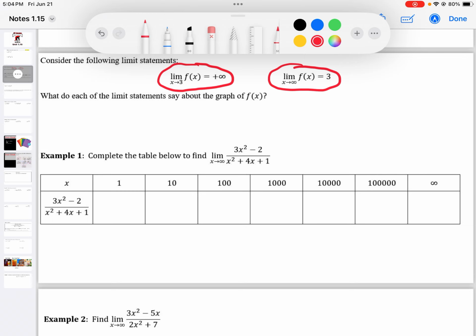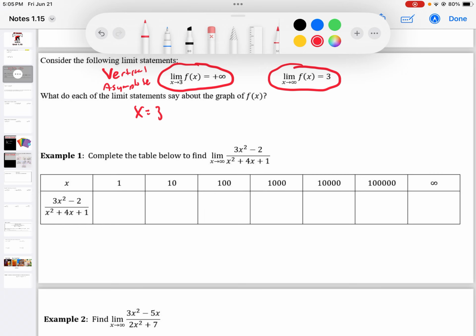There's a subtle difference. So the first one, we just looked at them in the last notes. This was the definition like a vertical asymptote. So this means there's a vertical asymptote at x equals 3. I guess we could have written this out here. What do each of the limit statements tell us about the graph? So the first one, as x is approaching 3, we have a vertical asymptote at 3 because the limit's infinity. It's going up forever. Sometimes you see that it says does not exist, but if the limit is infinity, we're going to say it's a vertical asymptote.